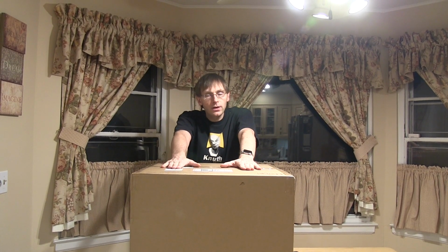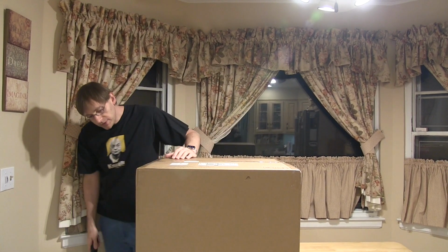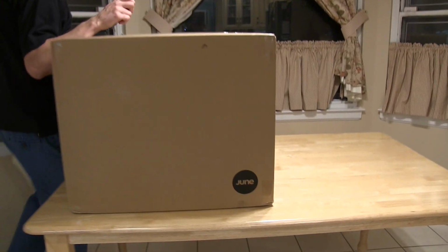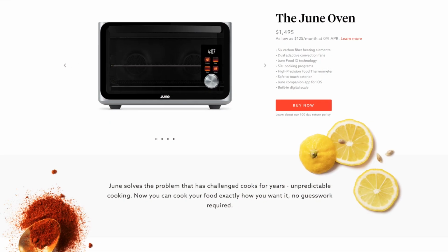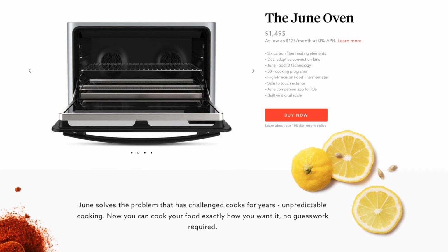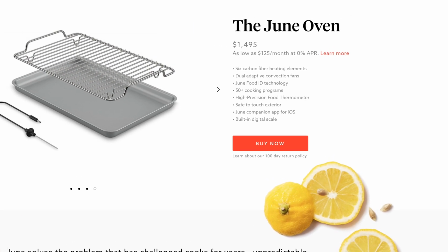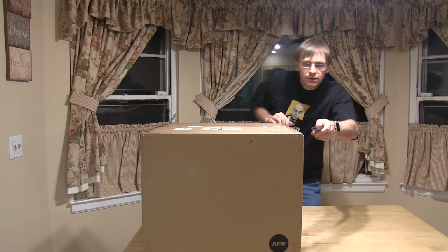Hello, crowdfunding aficionados. I have this here for the unboxing, the thing that you have all been waiting for, however long it's been, a year and a half. In this box, as you can probably tell already, because it says right there, is the June Intelligent Oven. This is the cloud-connected toaster that only an idiot would have. So, we are going to see what is in this box.